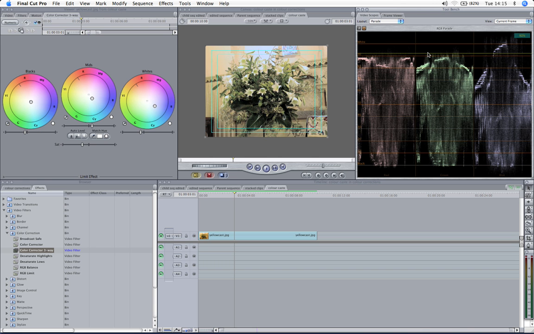Now we can see here that I do have some information here that's just peaking in the blue over the white. So if I was to send this off to a television company, for instance, to be broadcast, they'd send it back and say that we can't broadcast this because it's not broadcast safe. There is too much white. You've gone over the white line, so it's no longer technically broadcast safe.